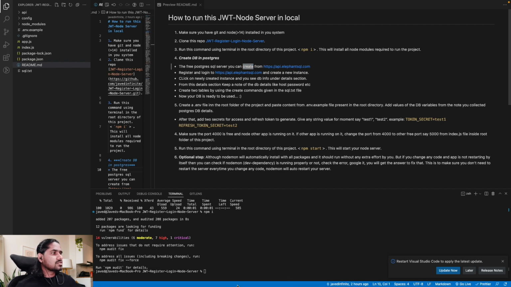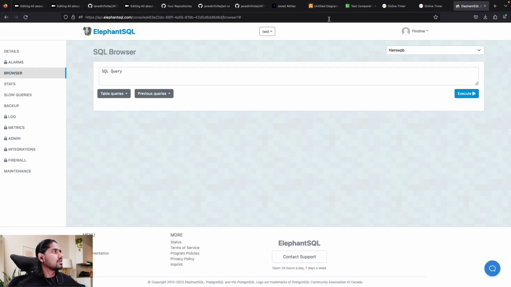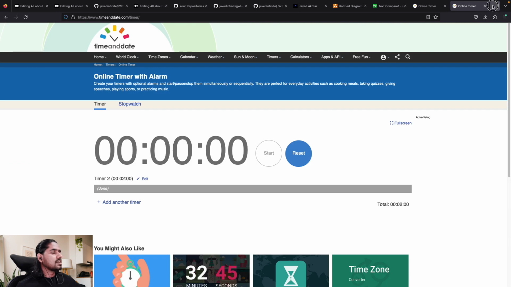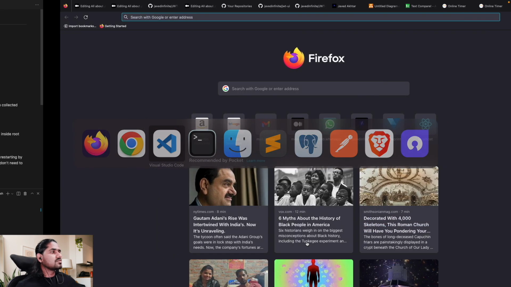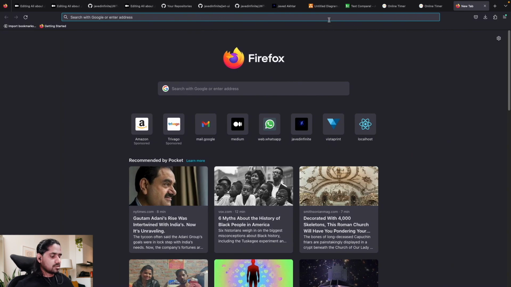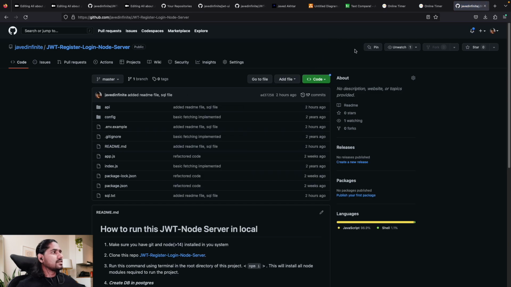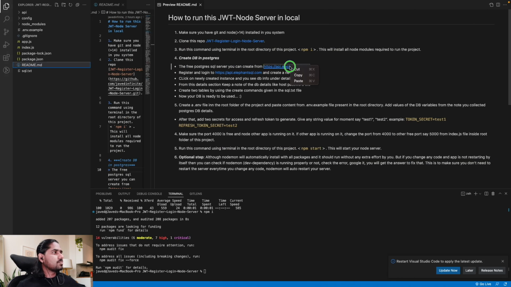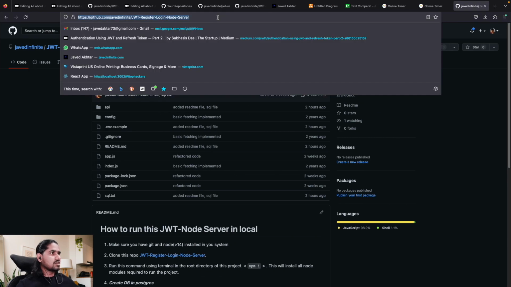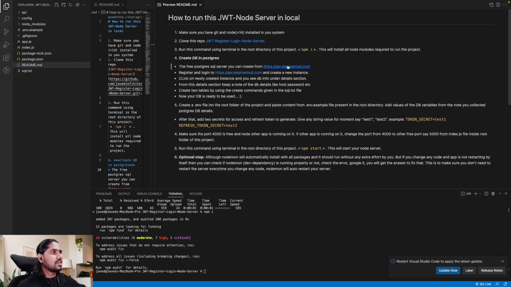let's jump to ElephantSQL. Let me just close this for you guys so that it will be easier. If I copy this URL and paste it here, oh, I just copied something else. If I copy ElephantSQL and paste it here, no, this link is not valid, I guess.